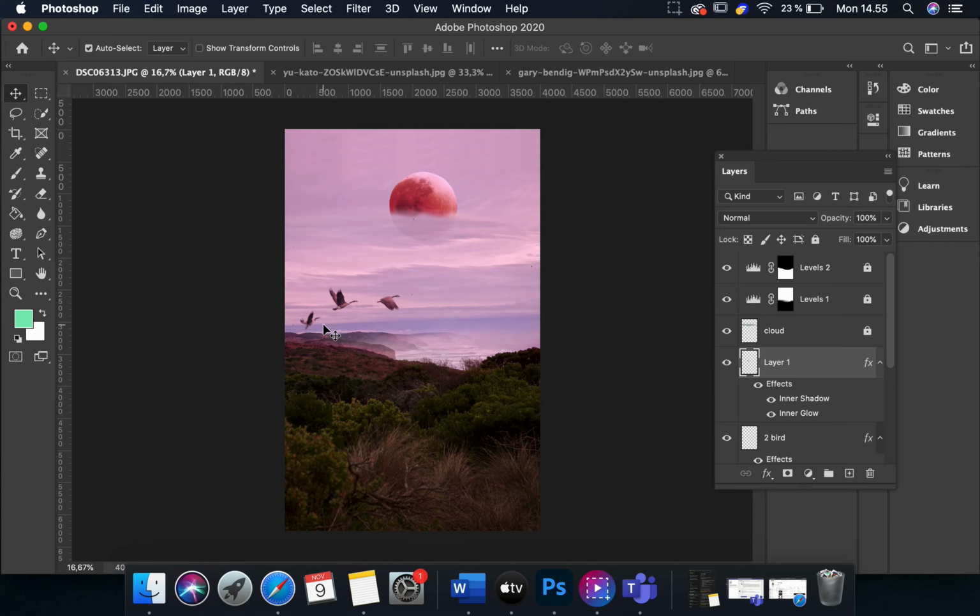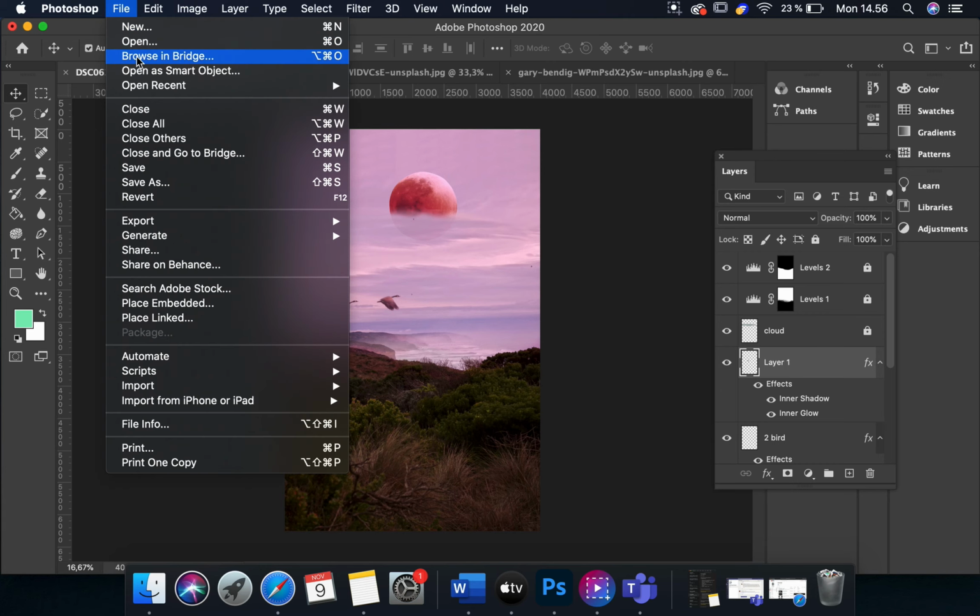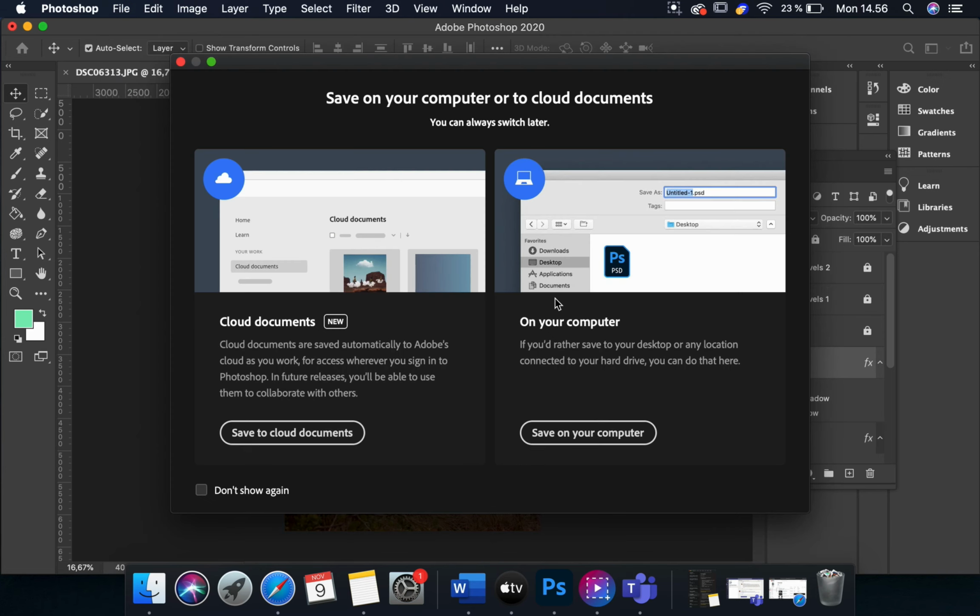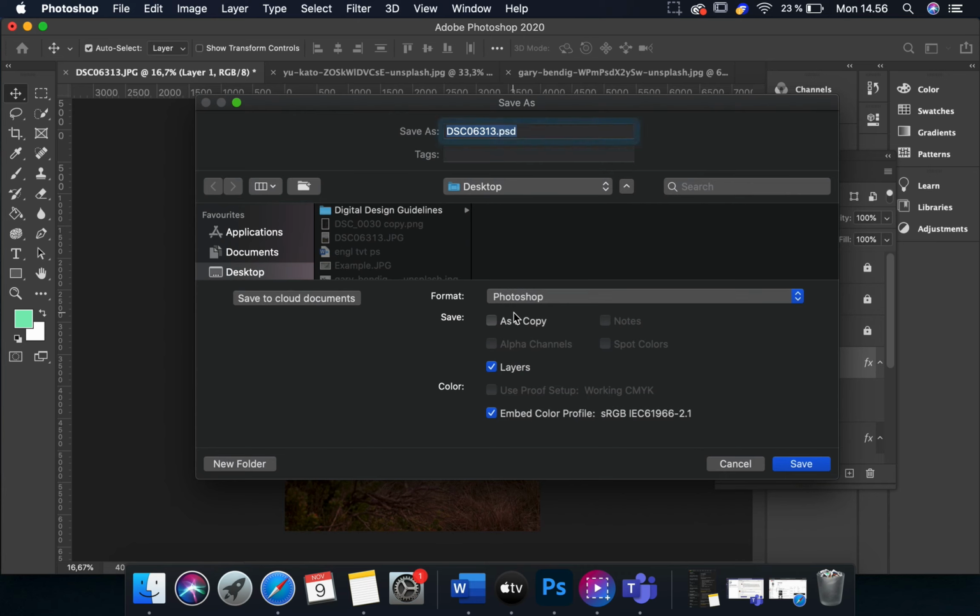So at least one element added, and then you have used adjustment layers. And you should return your assignment as a PSD file. So use Photoshop format. Name it clearly with your name and fantasy world.